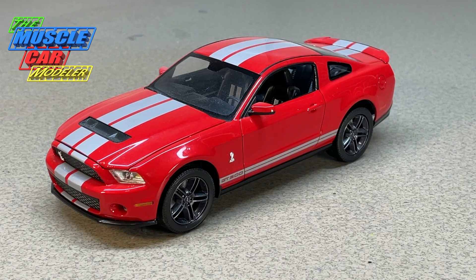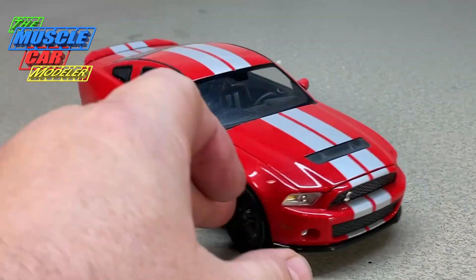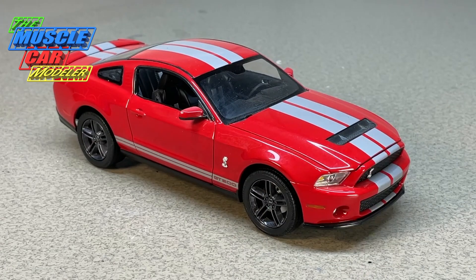The retro-vibe Mustang hit in '05, and Shelby started modifying the GTs — mostly '06 and '07, but they did some '05s too — those were produced by Shelby themselves up in Vegas. Then in '07, Ford started to produce their own Shelby GT500, actually produced through SVT. So there are post-title Shelbys and pre-title Shelbys, with quite a bit of difference between the two in how they were built and the level of performance.